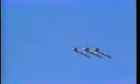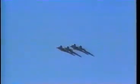Roll complete to the right. Let's watch as they climb into the vertical, the setup for their next maneuver, the line abreast loop.